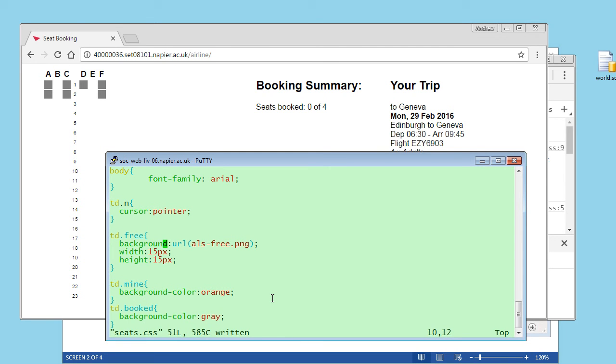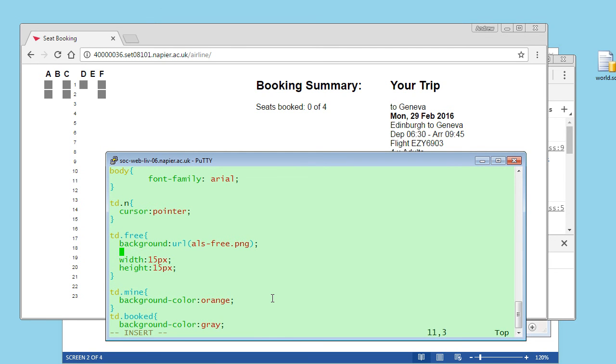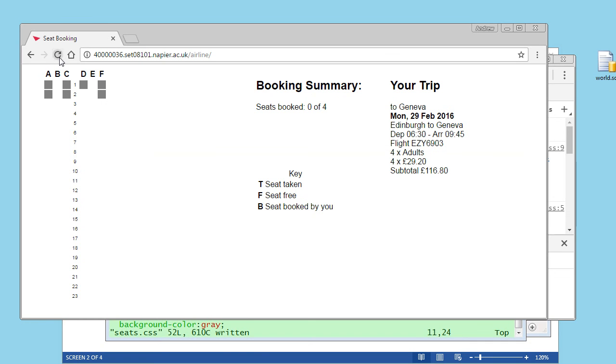Okay, I think we can say background-size. Now if we say cover, what that'll do is ensure that the whole background is covered. Whichever dimension is the largest, it'll fix that. Let's write that and reload.